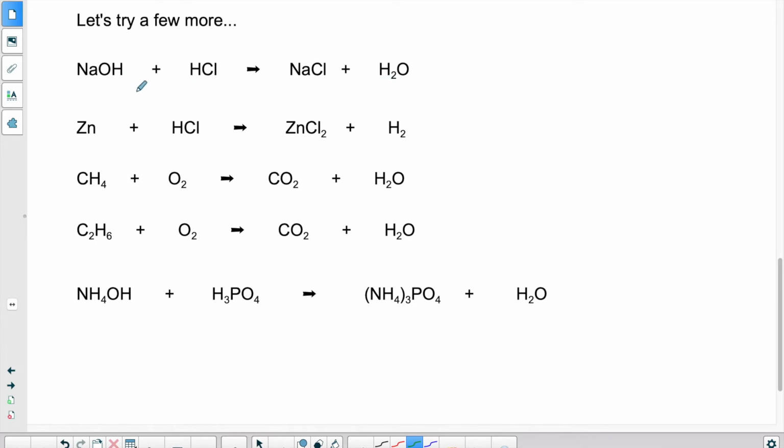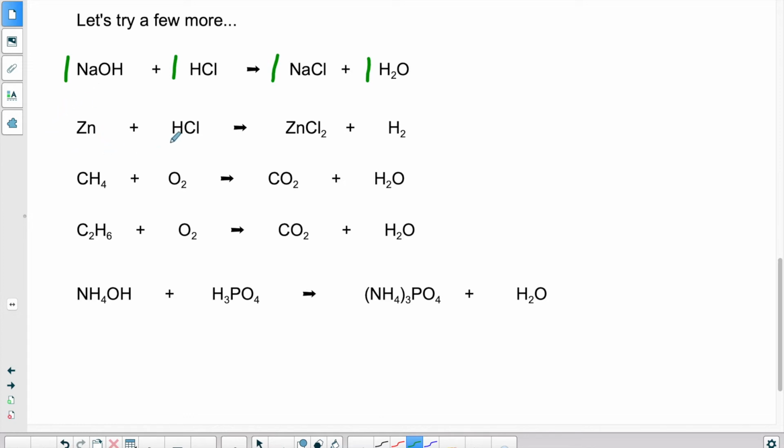Hydrogens, I have 1 and 1. So I have 2 in total on this side, and I have 2 in total on this side. So this is also already balanced. So this was a trick one in a sense. It's already balanced. Okay, it is already in its simplest version, but it was just to walk you through the motions. So I could put the coefficients of 1 in front. You don't have to. It's not incorrect to put it, but we normally don't put the 1s in front. So you could have left it as is or put the 1s. Okay, moving on to the next one.